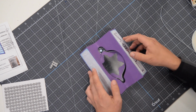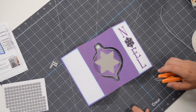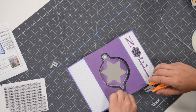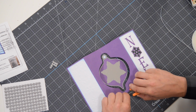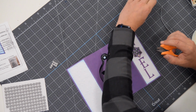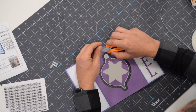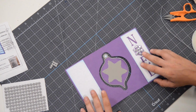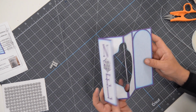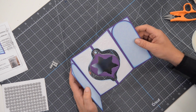Okay, so technically if you don't like the little blemish that it leaves there, you can cut out a little circle and cover it up, but I don't think it's a big deal. Then you want to trim the string just right above where it's cut. Okay, and it's going to fold like this, and there you have it.